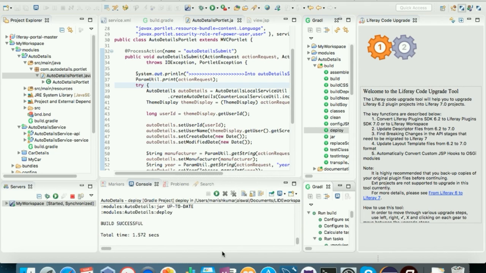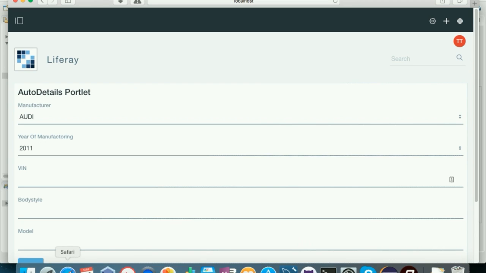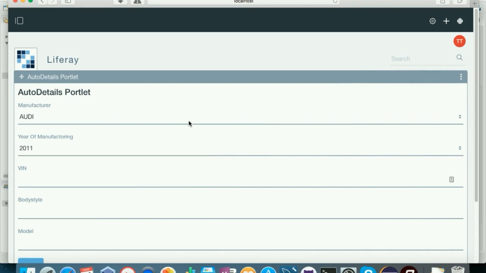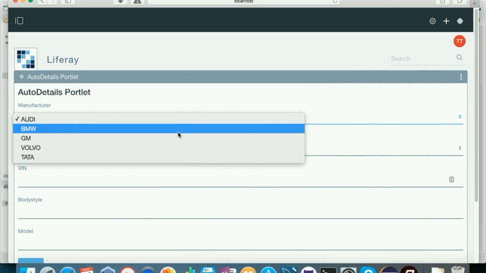So once it is deployed, you can go to your browser, just refresh the page, add some values.